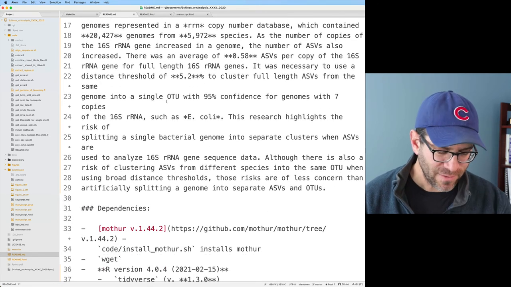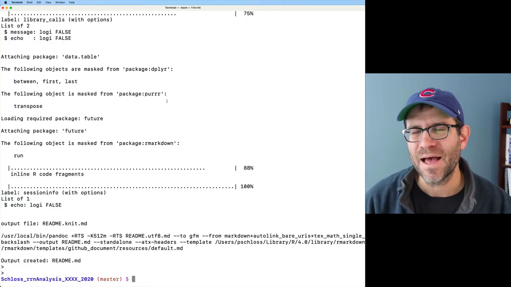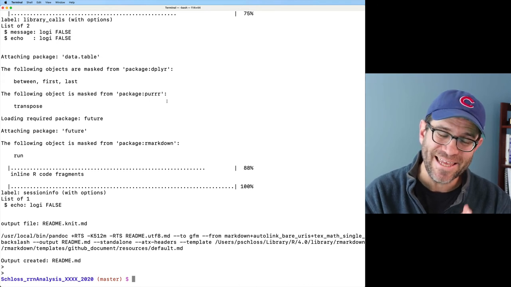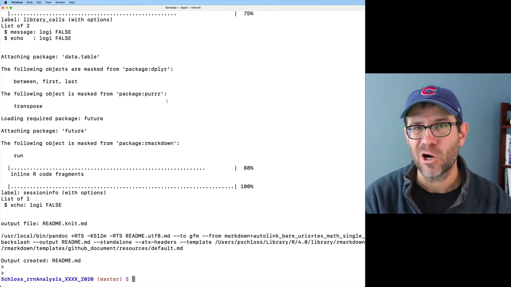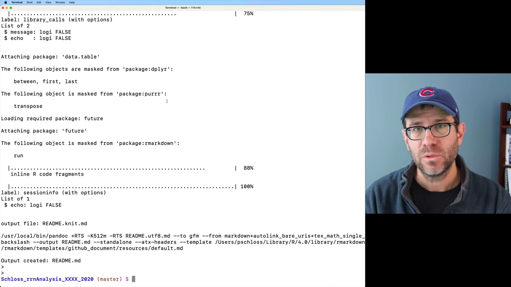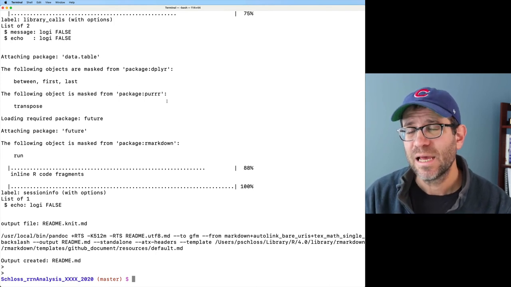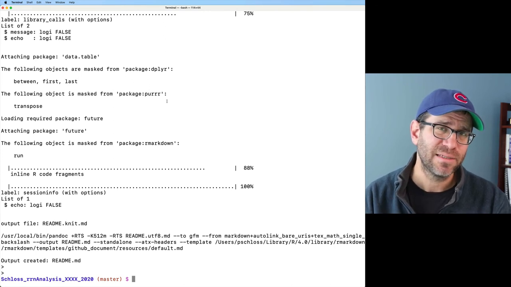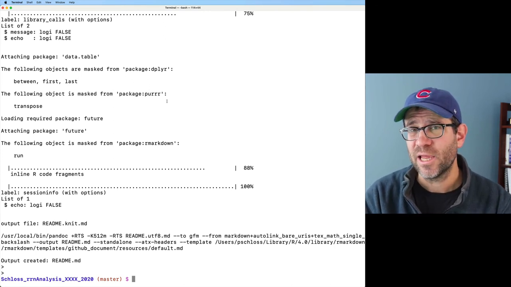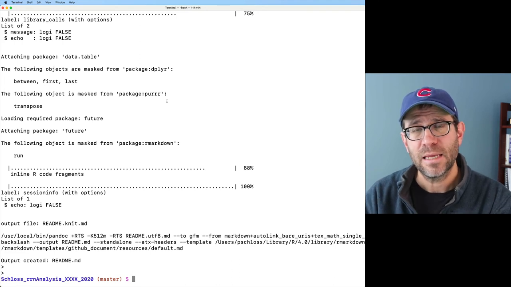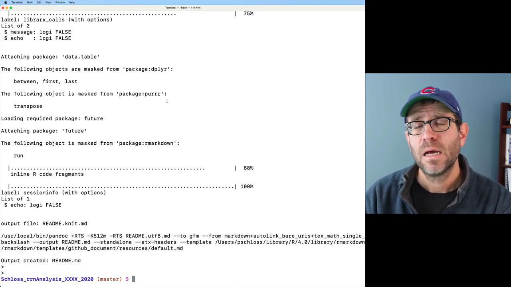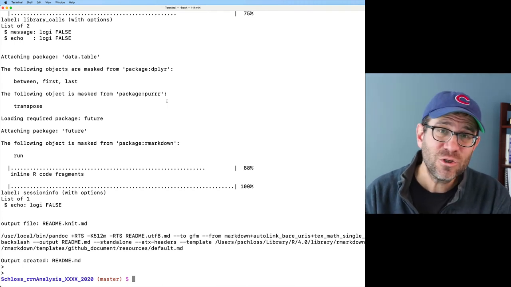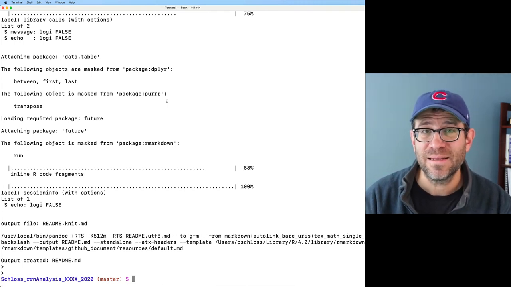So I've got a few bits of cleanup to do on the manuscript still. I need to increase or change the version number of the RRNDB. I also need to update the increments that I used. I think the current version of the manuscript says I used 0.5% increments. I need to update that to be 0.25% increments. I also need to change the output so that I include 2 decimal points to the right of the decimal for those percent values. And then I need to give it 1 or 2 more looks, and we'll be ready to submit in the next episode.